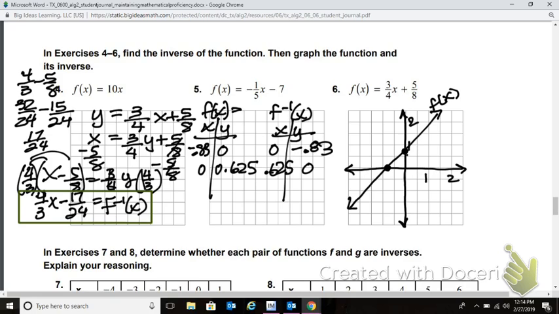And then our inverse, let's see, 0, negative 0.8 will be almost at negative 1 on the y-axis. And then 0.625, 0 will be just past half on the x-axis. Come on, point. There we go. So this is your f to the negative 1 of x. And again, let's graph our line of reflection, y equals x, so you can see those are nice mirror images of each other there.